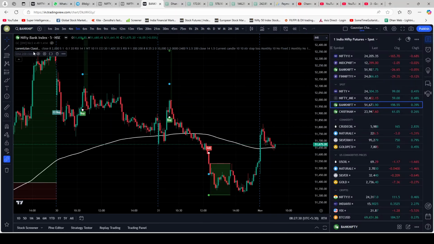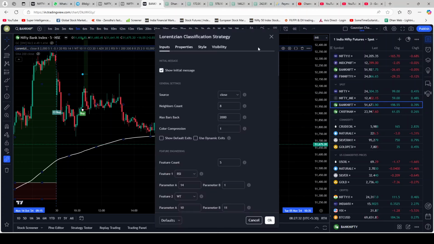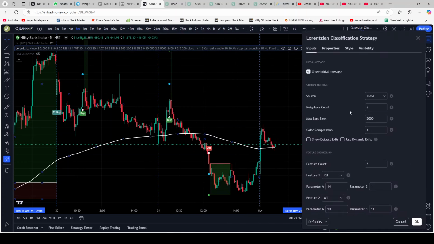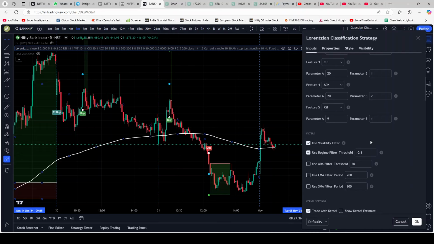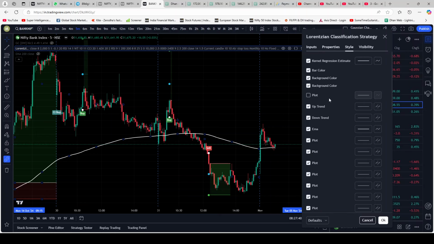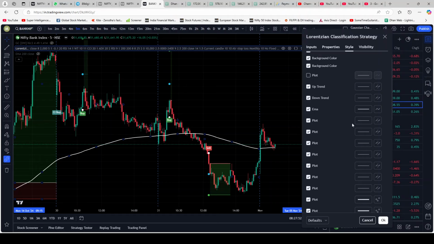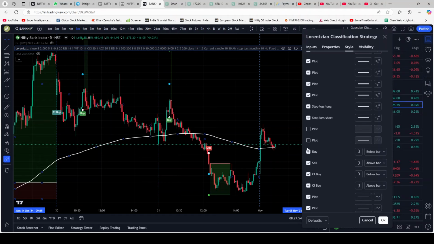What I've done is I've gone into Lorentzian. I have not changed anything in the input section. Input section data is what it is. Only in style, I've taken out this plot. I don't want to see the plot. I don't know what that plot was doing. It must have been doing something. So I've taken out the plot, and I've taken out these two plots also.